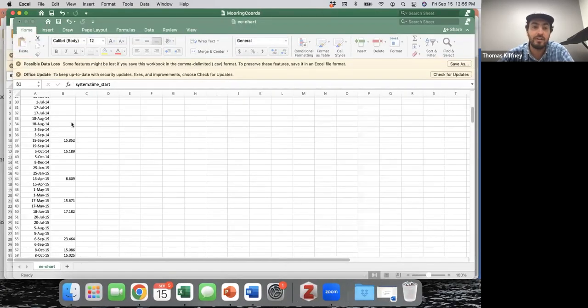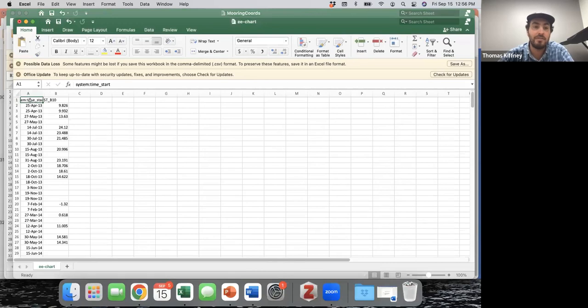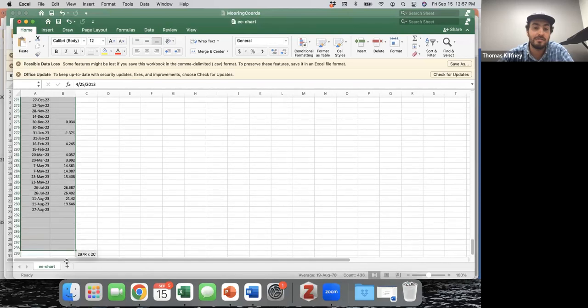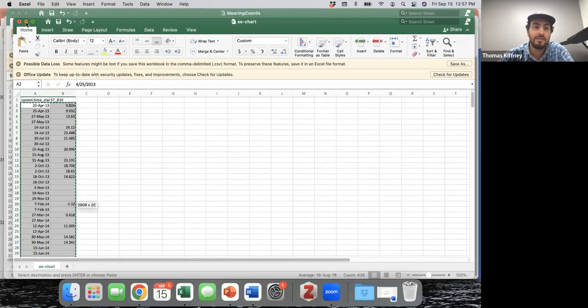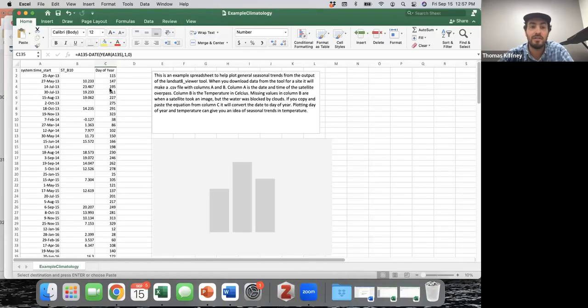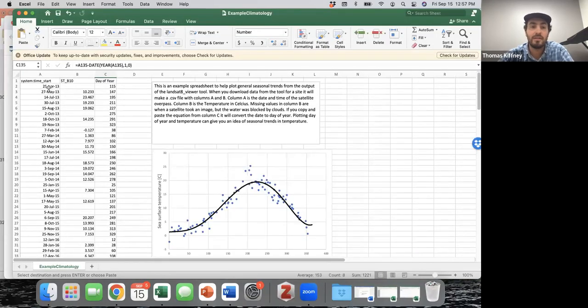So if you want to generate a climatology, what we do is select that data, and we can put it into another spreadsheet here. Basically copy and paste it in there.